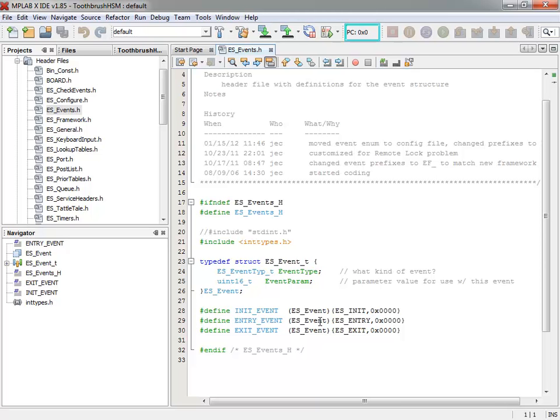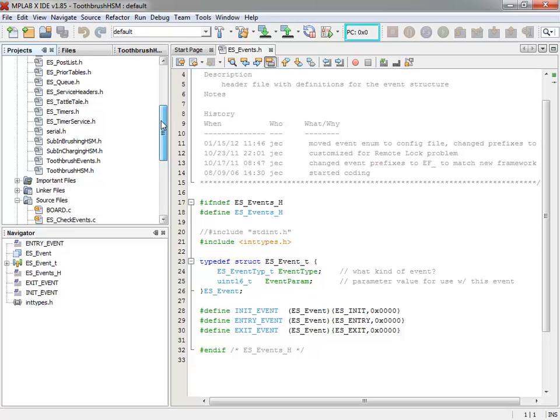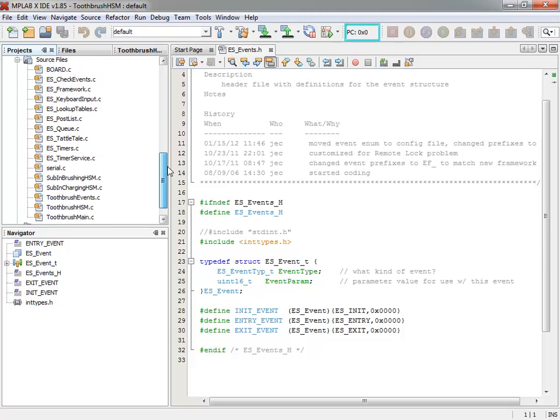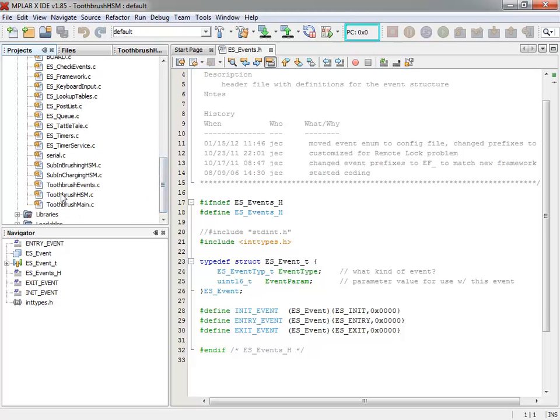An entry event is a cast of an ES init of an array of entry and 0. The reason we do that is they really are constants, but it's difficult to make a constant struct. So rather than put this in the code, we found the define, because they're easy. Right? And that way you get a nice clean thing. Okay. So going along, let's take a look at the top level state machine.